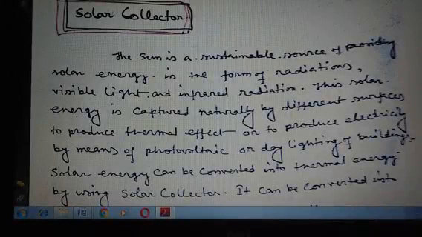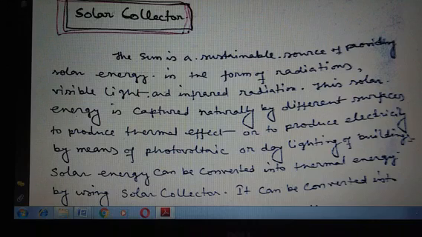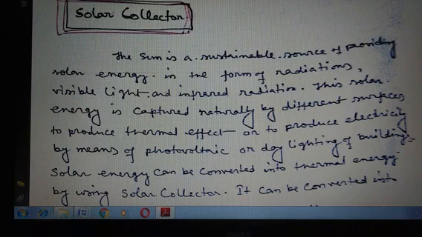In today's lesson, my topic of discussion is the solar collector. A solar collector absorbs the incident solar radiation and converts it to useful heat, which is used for heating a collector fluid such as water, oil or air. The surface of a solar collector is designed for high absorption and low emission. Solar collectors can be classified as non-concentrating or flat plate type, or concentrating collectors.